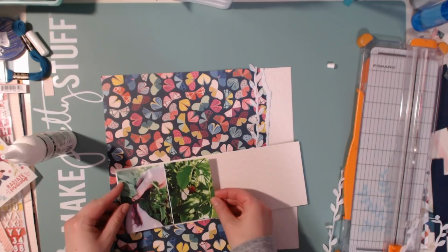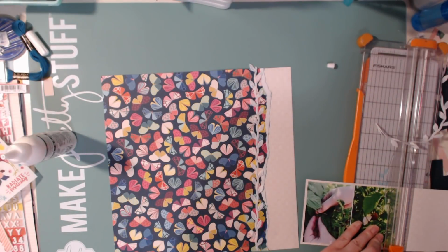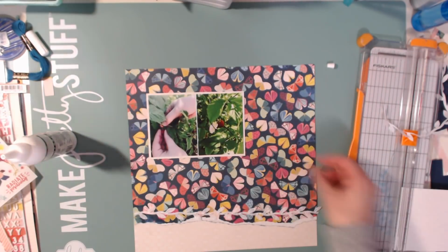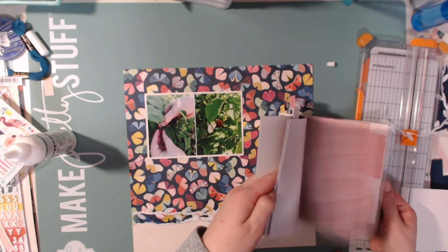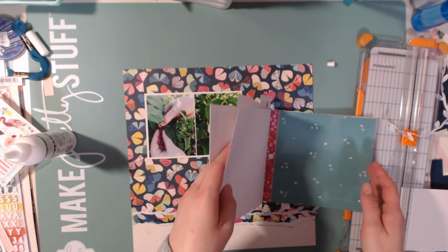Okay, now I'm back, and you can see here that I've turned it to the side. I'm going to kind of play around with the placement of the photo. I wasn't quite sure if I wanted it to be on the bottom, or on the top or on the side. And in the end, I really do like the look of the photo being up in the top left-hand corner. So I go ahead and place my photo there.